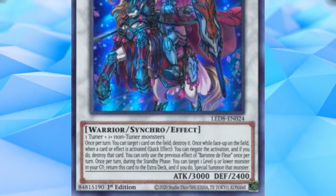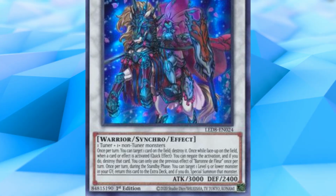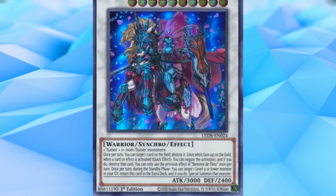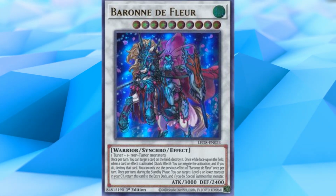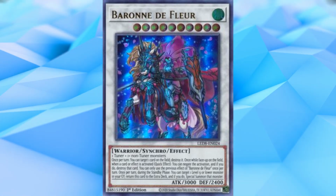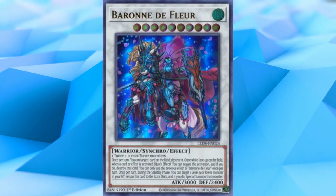Now of course there are other good level 10 Synchro monsters in the game, but Baron is so unique because it's extremely generic to bring out, it doesn't require any specific materials, and it has 3 insanely powerful abilities. But unless you are playing a Sword Soul deck, which already is not budget friendly at all, you probably don't need Baron to play the current format. Pretty much all of the other top decks in the format right now don't play this card. It is almost exclusively a card for Sword Soul at the moment.